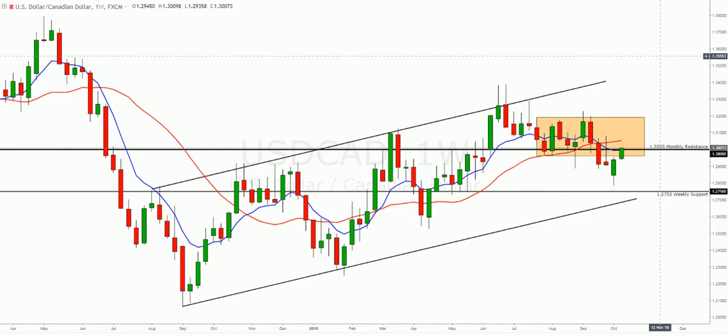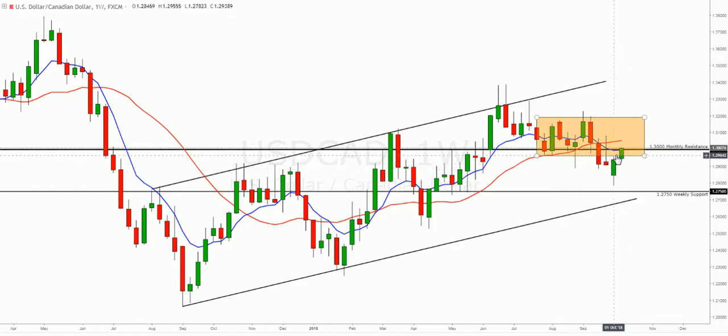So straight into it, I want to start with USD CAD. I think we're at quite an interesting point here. If you look on the weekly time frame, obviously we had that massive gap down last week, and although price did attempt to come lower towards that 1.275 weekly support, the gap was filled, and I think the majority of this was, well, not the majority, but it was helped by the NFP announcement on Friday, which I'll talk a little bit more about shortly.